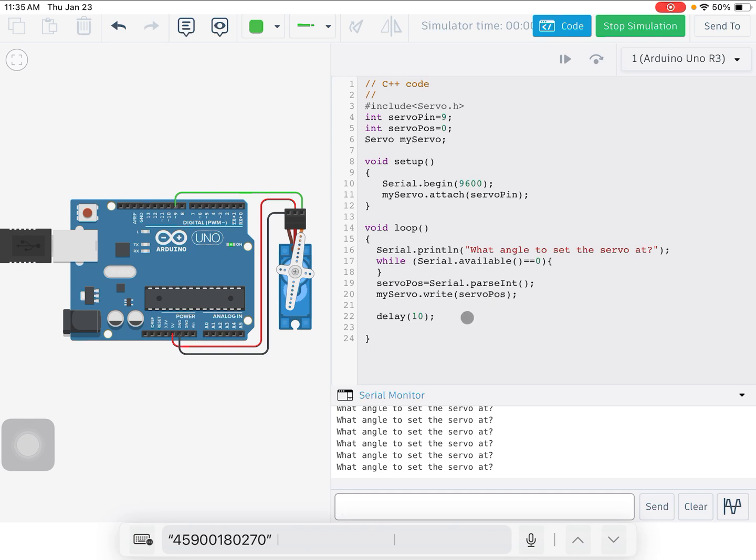And this serial monitor is really useful because as you're trying to create a project, you might want to know what the value is that's being read. If you connect a component to the Arduino, you might want to be reading what that component is outputting or inputting, and you can have it write that value to the serial monitor, and you could be checking your work as you go.